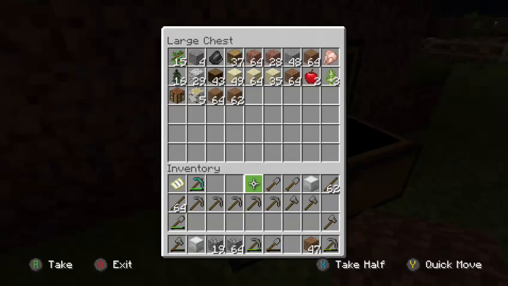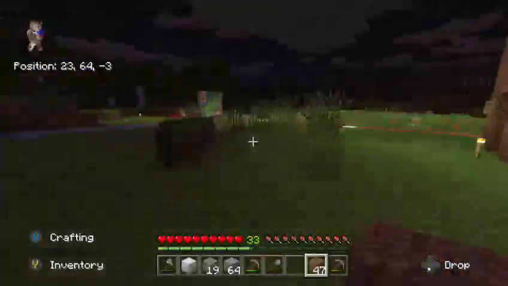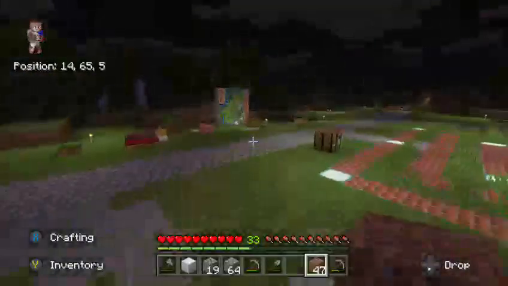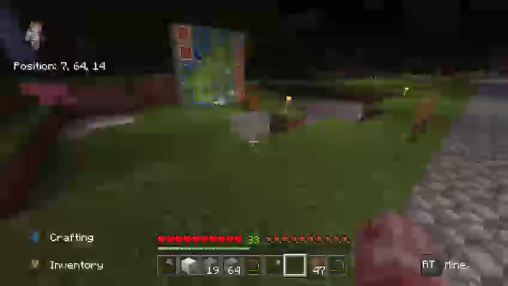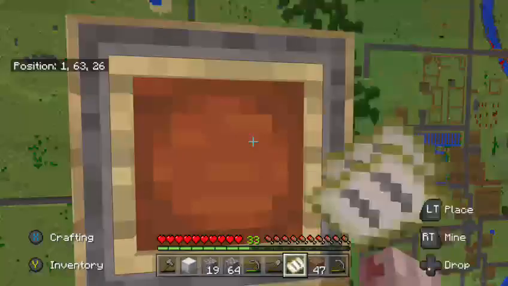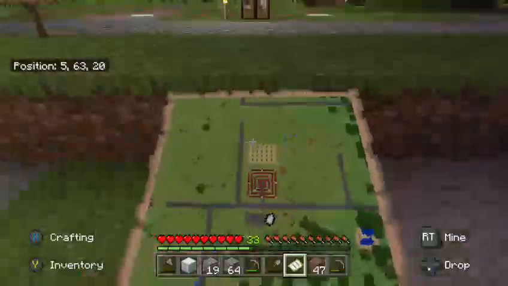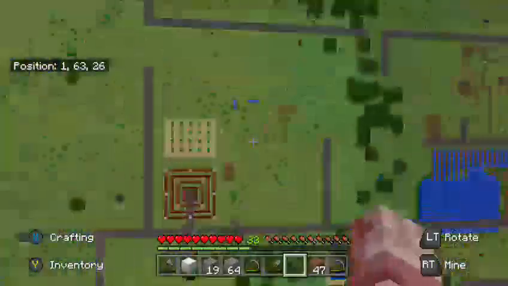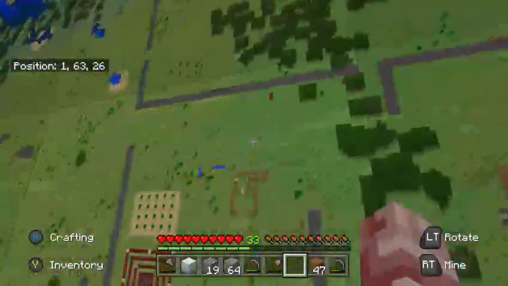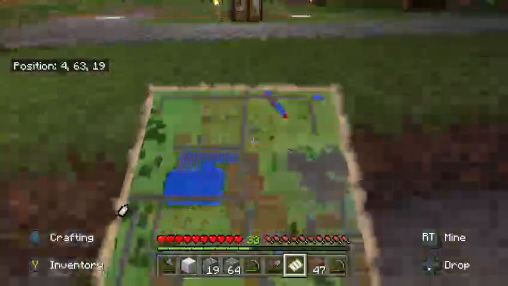We do that. Still got plenty of tools and resources. But let's go update our map of that area. And looks like that has updated successfully. Instantaneously, yes. That is beautiful. We just need to update this portion of the map.